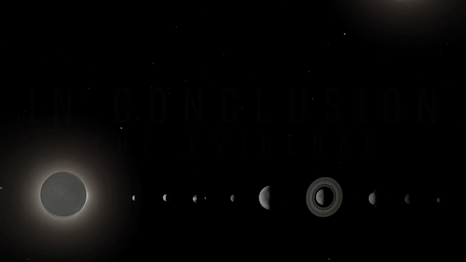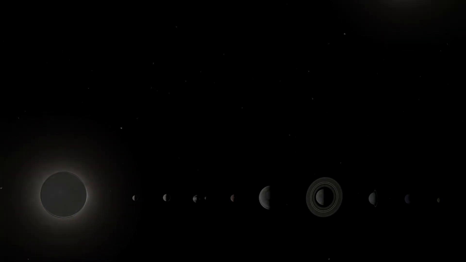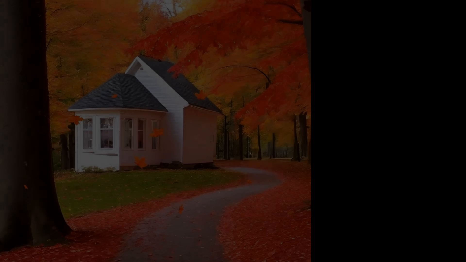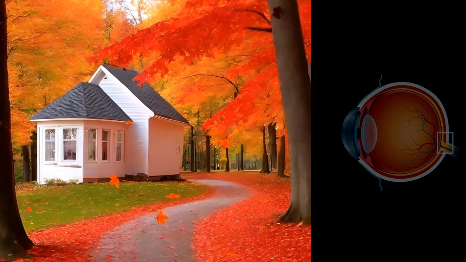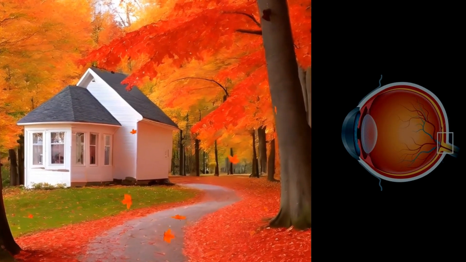What's the evidence that the planets are a lot closer than we're told? We first need to understand the limitations of our eyes. The cones of our eye need at least 0.01 lux of light to see color.